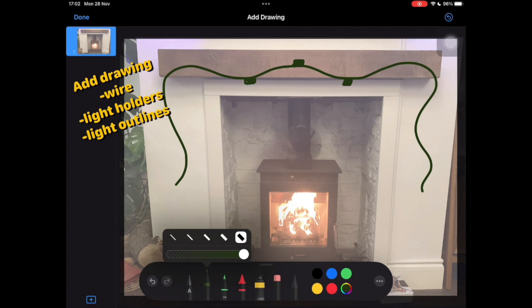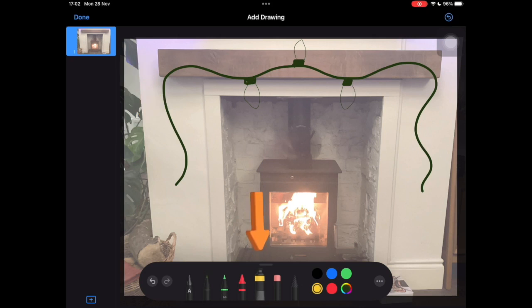After that, change your pen thickness to the thinnest and you're going to draw the outline of your lights, just like I'm doing. They're not perfect, I'm sure you can spend a little bit more time finessing them, but you get the idea. Next, we're going to use the paint tool, which I'm showing you, and select the colour of your fairy light, and if you tap on the area inside your line, then it will fill it all in nicely.